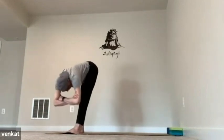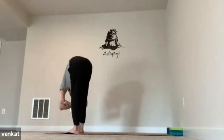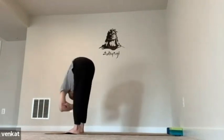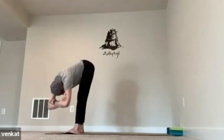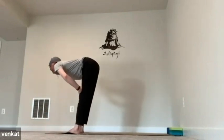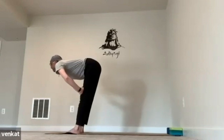So the other elbow comes forward. Same three pumps down each side. Right. Relax. Inhale. Flat back. Tuck your abs here. Engage your bandhas. Moola bandha. The root lock.